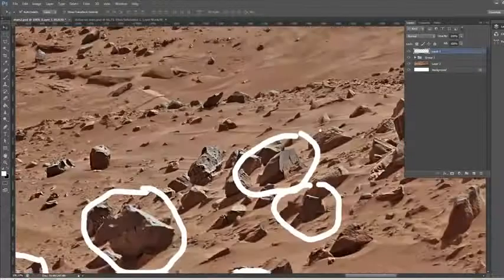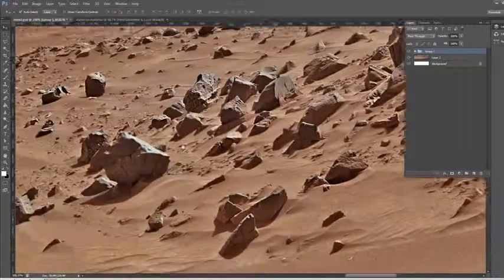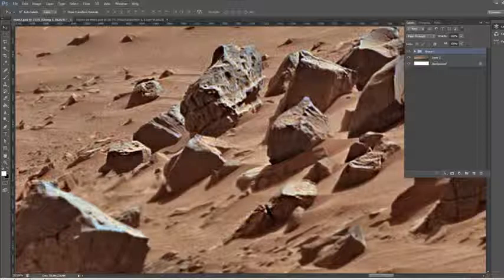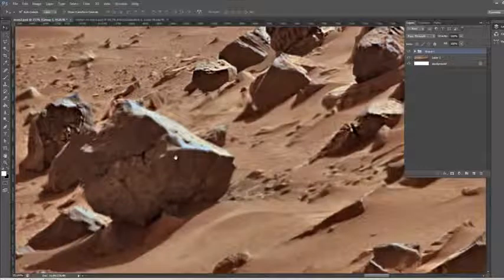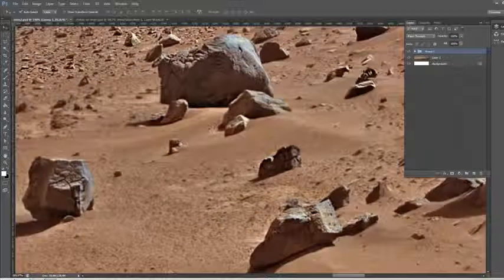I don't know if it's my imagination, but some of these rocks present signs of artificial manufacturing, in my opinion. And I think that with the erosion and the destruction that they are receiving, they look natural, but they once were structural buildings. Also, moving on to some other interesting details.